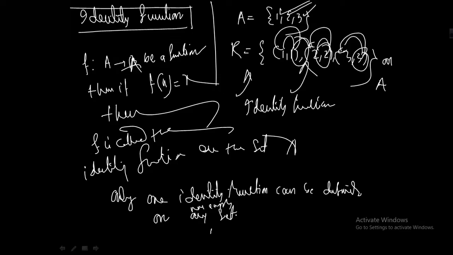Hence we can say only one identity function can be defined, because তুই যদি আইডেন্টিটি ফাংশন একবার ডিফাইন করেই দিস তাহলে কোনো একটা এলিমেন্ট তার নিজের সাথে রিলেটেড হবে। তো আইডেন্টিটি ফাংশনের ডেফিনেশন স্যাটিসফাই করে যাচ্ছে, অন্য কোনো আইডেন্টিটি ফাংশন তো পসিবল না। So only one identity function can be defined on a non-empty set A. Is that clear? Fine. Yes, sir. হ্যাঁ স্যার। Perfect.